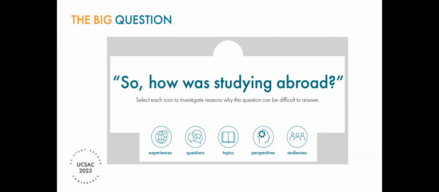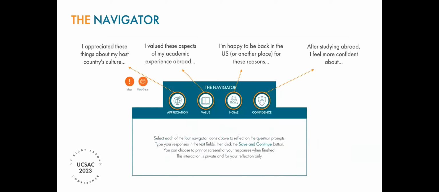Something that returnees probably hear all the time, but they could have trouble answering, partly because the question could lead to topics that they haven't yet reflected on. And they're probably talking to an audience that they haven't yet tailored their response to. So what I especially like in this module is what's called the navigator. It's one of the interactions that prompts students to begin reflecting on their experience in some really accessible ways.